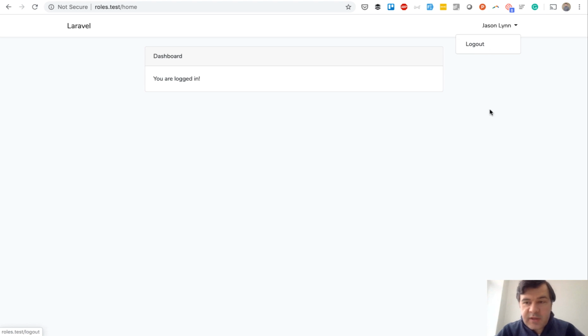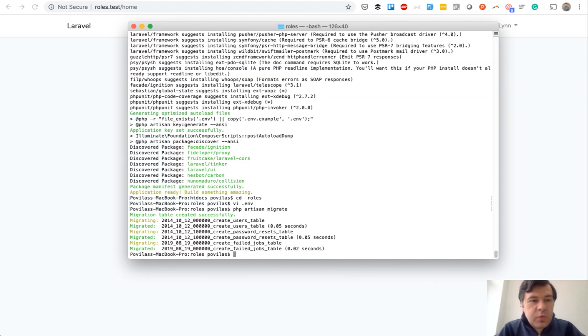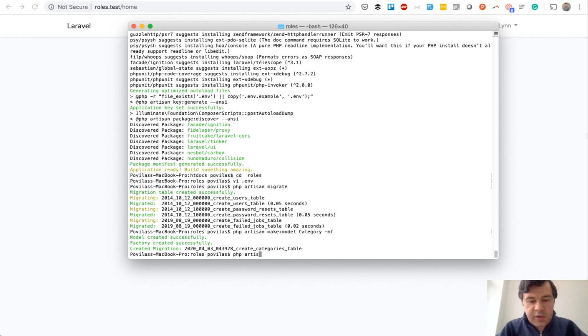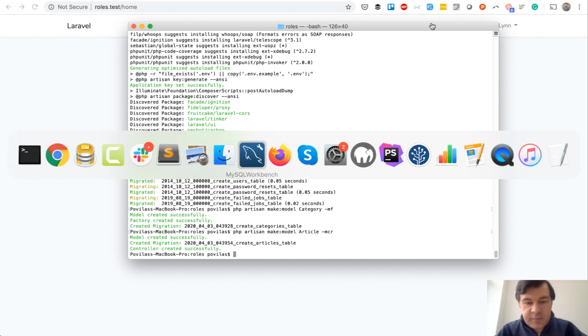What we will do now in the first lesson is we will add an articles menu item here, and it will be available only for authenticated users. First, the database structure. We will start with two database tables, article categories and articles. So PHP artisan make:model Category -m, which is migration, and -f, we would need a factory for that. Okay, and also let's generate the articles at the same time, and then we'll get into the code. So model Article -m and -cr, which means resource controller, to manage the articles. Right, and now let's fill it in.